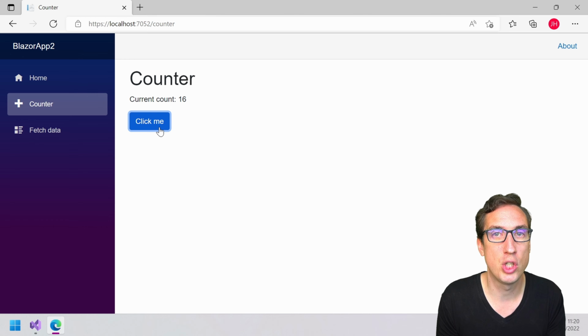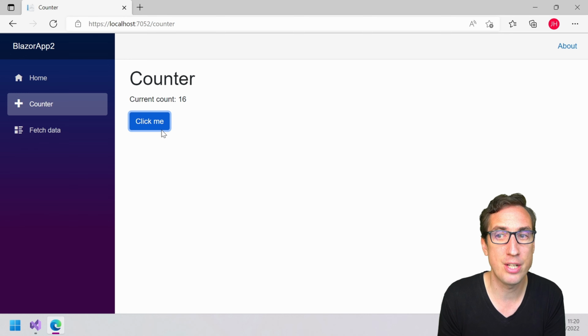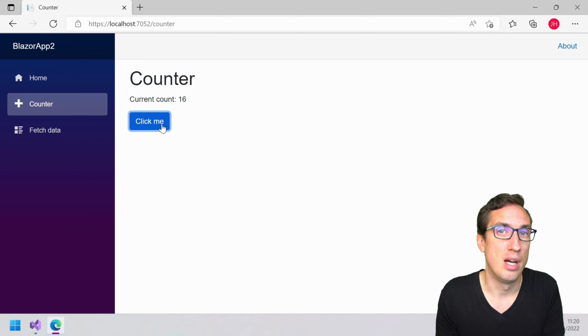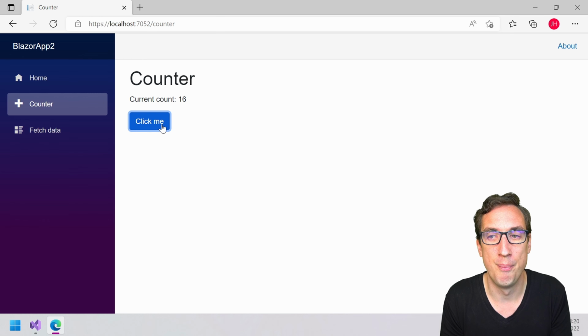So if you have a very complex user interface that has a lot of interactions between components, this is actually a cool technology, because now you can run everything client-side and you don't have that client-server communication that can be slower depending on the internet connection speeds of your users. Of course, you still need that initial download.